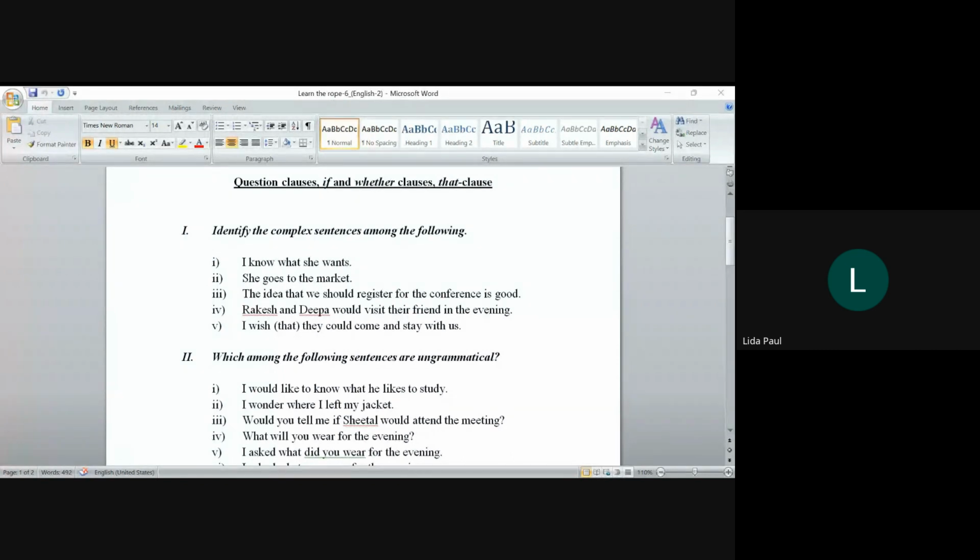Okay. Is the screen visible? All good? Yes, ma'am. Okay. All right. So I am taking this up now because it's a part of the module for quiz 2. It's not in the dark mode. Is it like that for others? Do you see the screen in the dark mode or is it the normal one? It's normal mode, ma'am. Normal only. Okay. All right.